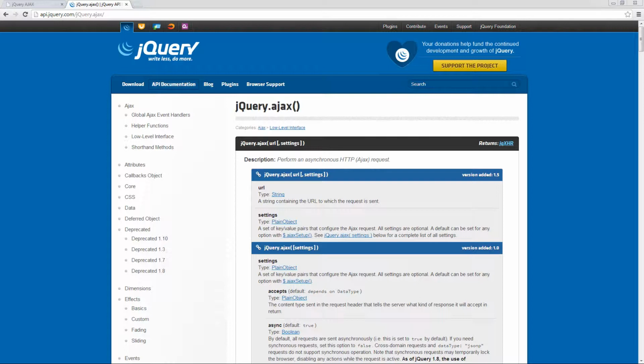In this series, we're going to be Ajaxing to specific files for different uses. So probably the first thing that we'll do is hit a basic file on the server and load that in asynchronously, so without actually refreshing the page. Essentially, an Ajax request is hitting another file or sending data to another file and retrieving a response from that file without reloading the page, via an asynchronous HTTP Ajax request.